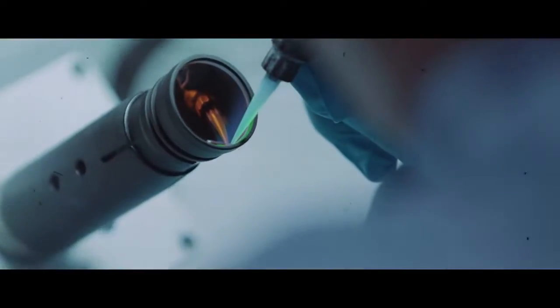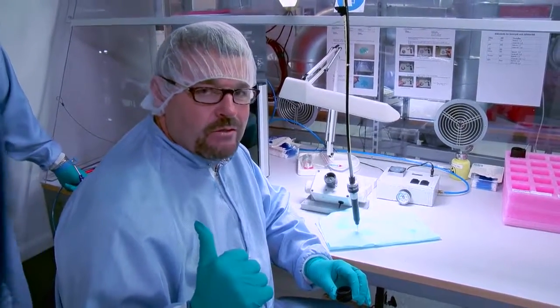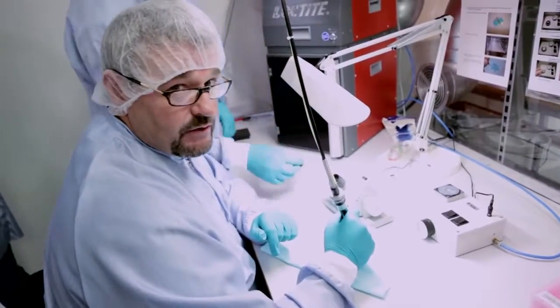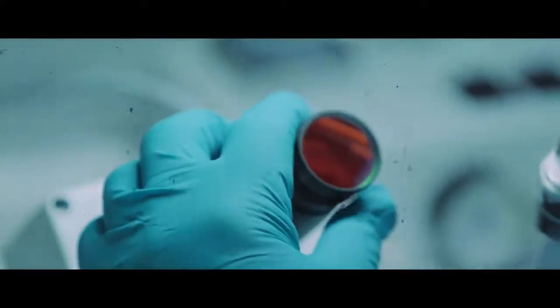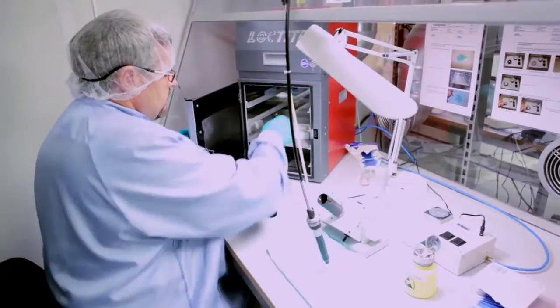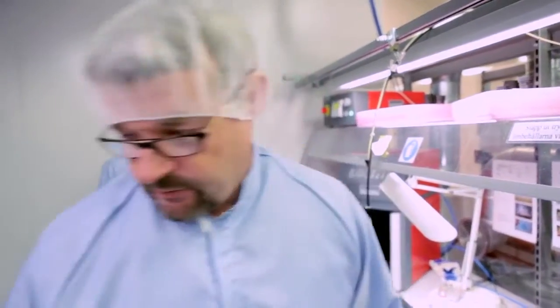We're going to glue the rear tube and inner tube with some UV glue — we have a UV oven. The UV glue is good because it can withstand high and low temperatures. I'm a little bit nervous about this, to be quite honest, because I can tell this guy has done it a few times, and I'm worried about getting glue on the lenses. A little bit too much? Actually, it's quite good. Goes into the UV oven then. Place the inner tube in the fixture, make it as beautiful as possible.